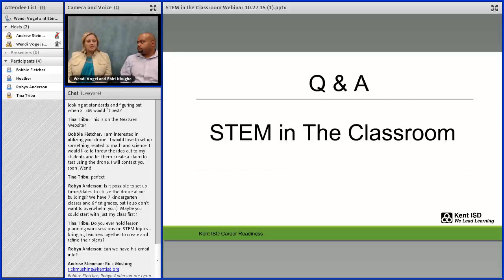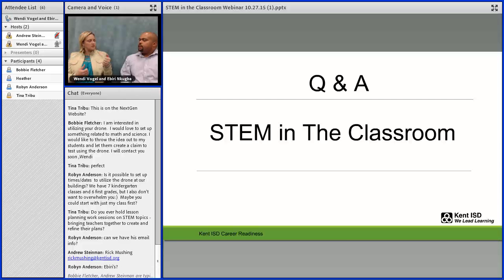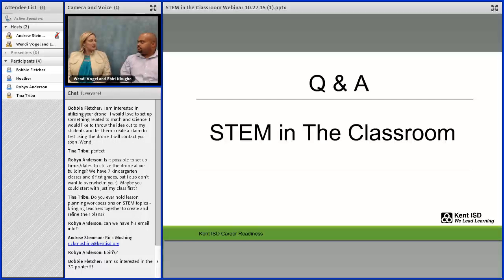The printer thing is pretty sweet because you print to solve a problem. We had one teacher at science team last week mention that they were having trouble with their fencing, which kept flying in the wind. So the students actually created a clip with the 3D printer that held the fencing in place. So it was a real-world, place-based situation where they were able to solve a need on their playground or their common area. I'm not sure where that was. It was the greenhouse. Okay, that's right.